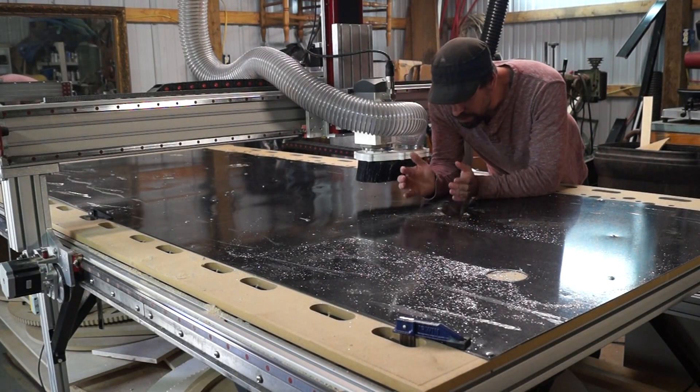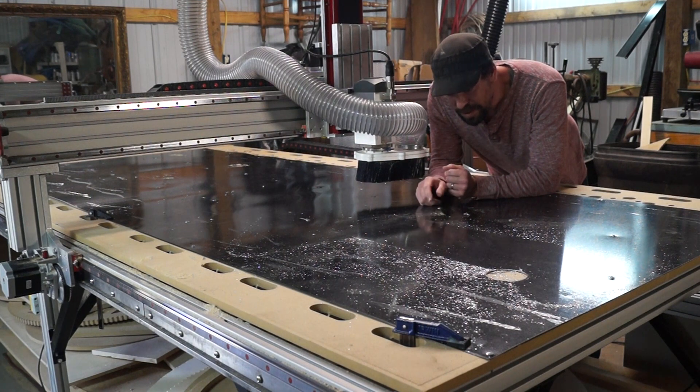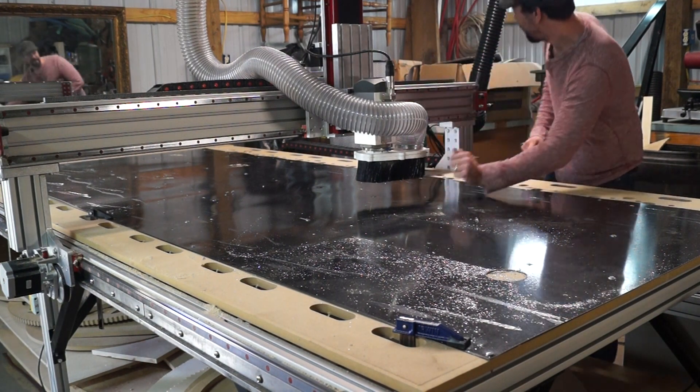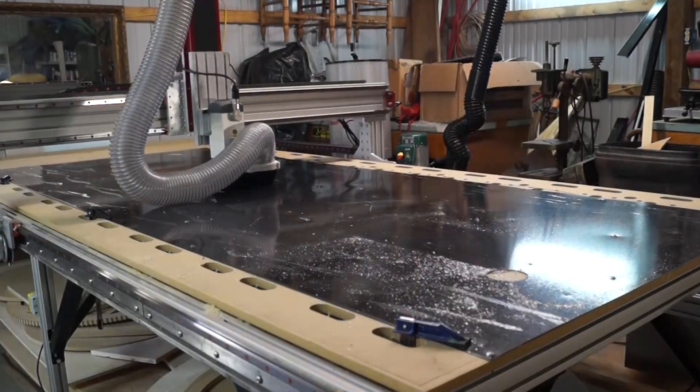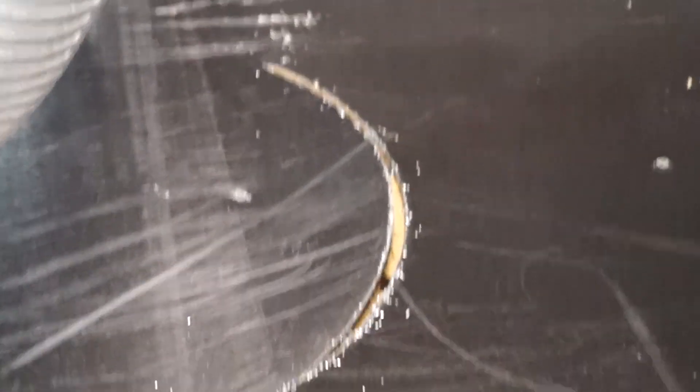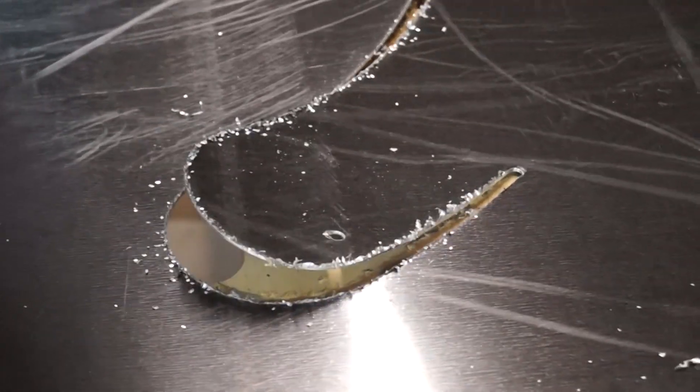I've got the file loaded up and checked again to make sure all of these screws are not in the way. This is a big one — if I overlooked something obvious you're probably screaming at the screen right now. Hopefully it won't destroy all this. Now we see our first major problem: it's curling as it cuts. I'm going to go through and put screws through those holes right there and hope that's just enough to get the job done.